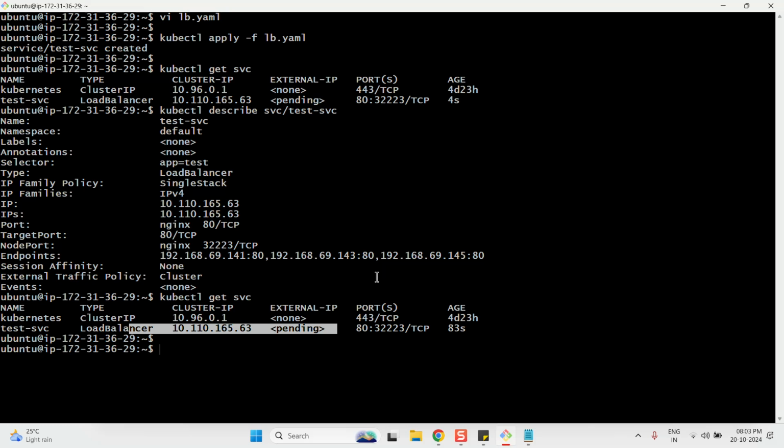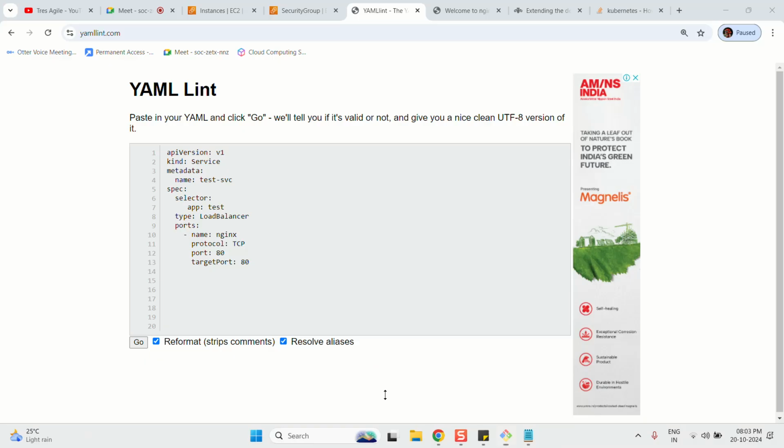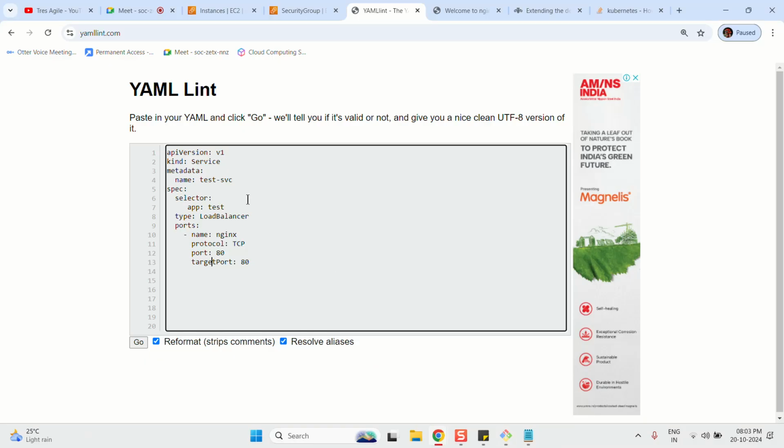to access outside? We can try one thing. Let's try whether it will create or not. There is something called annotations that we can use. Annotations are something like an added feature that we can use if we want to pass any conditions to Kubernetes.